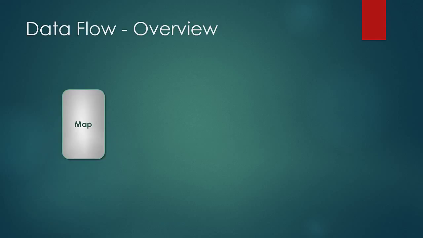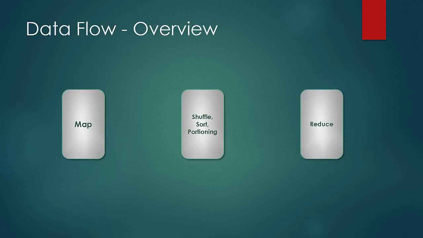Till now we have seen that the data flows through the map logic, where it is processed, and then it goes through the shuffle and sort and partitioning phase, which is all provided by Hadoop, and then it goes through the reduce phase, which again is designed by the user, and ultimately it produces the output result. In this lesson, we would learn how to tweak this Hadoop provided step to suit our solutions.